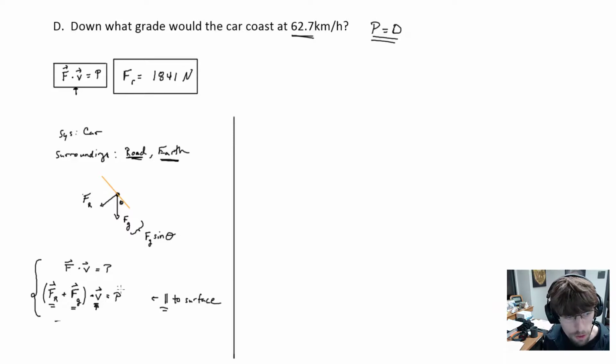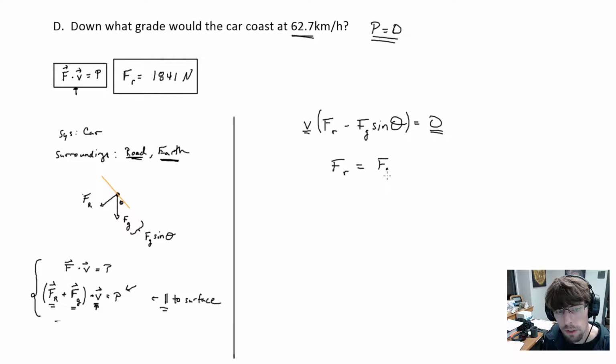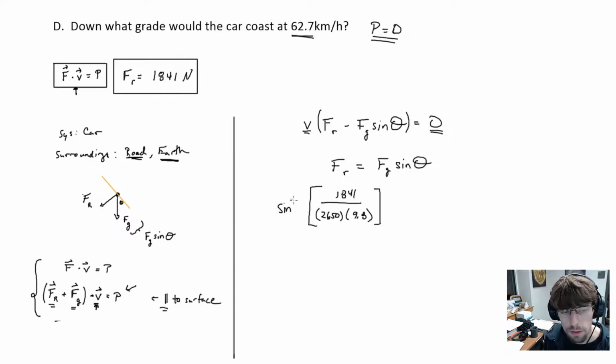In other words, if I think about my equation I have down here again, I want to find where my retarding force and my gravitational force balance, right? So no power, this is constant. So I'm trying to find an angle where the retarding force is equal to Fg sine of theta. You got it. Of course, we found this from the first part, 1841 divided by the 2650 times the 9.8. Better do an inverse sine here. Good. And we run the numbers. I got something like theta equal to 4.07 degrees.